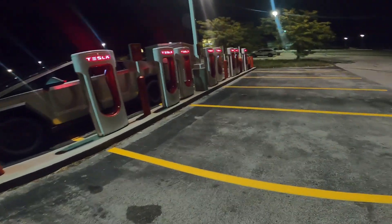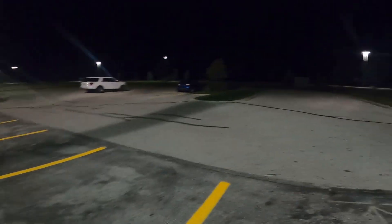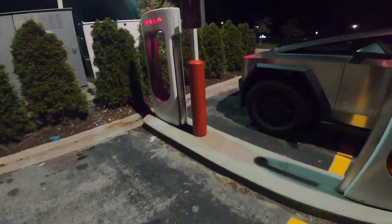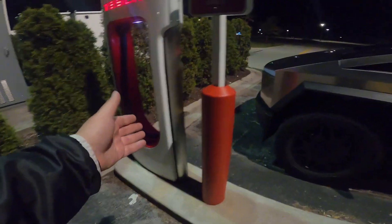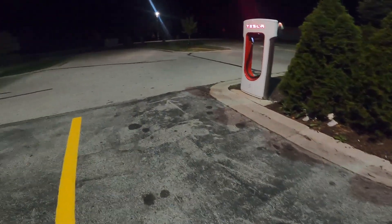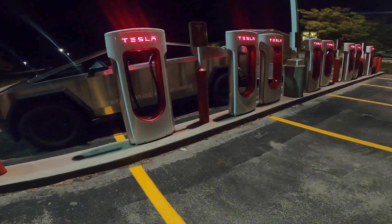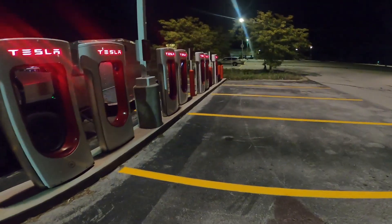Out here in Swartz Creek, Michigan, there's not many people that have Teslas — maybe people just passing through since there's an expressway going East and West. Not a huge deal but still annoying. They could have updated the supercharger — taken this one out, put it in a better position, made these a pass-through, or put it on the opposite side. This would cost them nothing depending on how they ran the cables underneath. I'm going to go inside the Meijer, get a refreshment, and by the time I get out it should be halfway done.